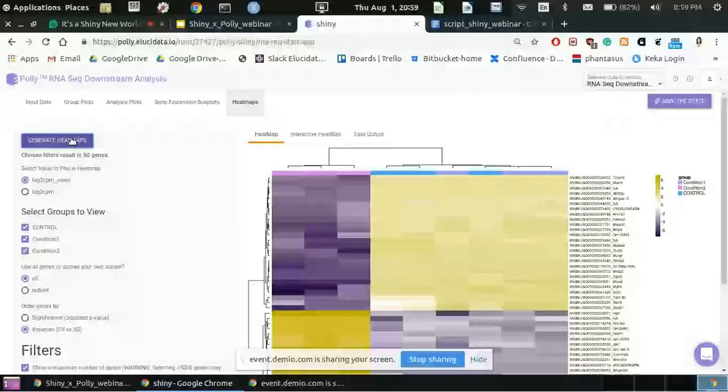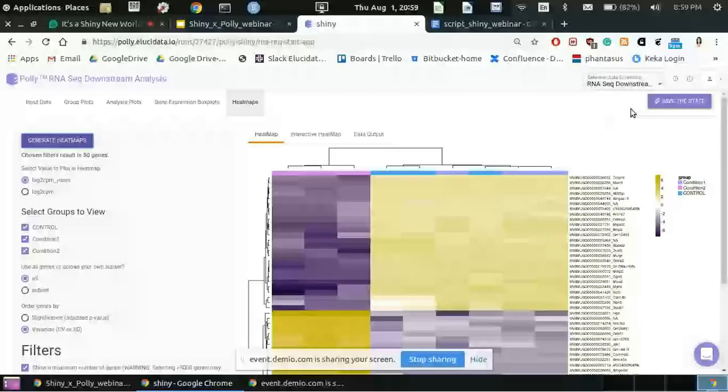So the Shiny app itself has a lot of features that you could use without any knowledge of JavaScript or other things. We could have interactive features by using R, the power of R packages. And with this, in Poly, we would be able to actually save the state. So if I click here, it would save a state, and we would be able to save the entire analysis as state 1. Later on, if I log in again with the Poly platform and visit this same analysis, I could just restart from where I stopped.